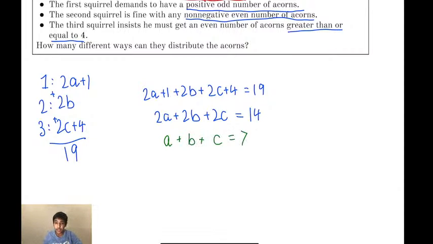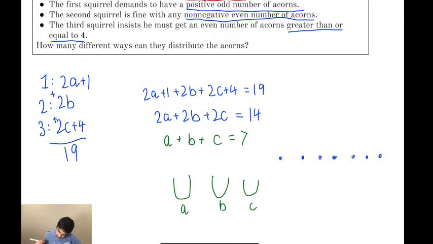Meaning that since we have three, you can think of three buckets, A, B, and C, to give the 7 to. We can do that in 9 choose 2 ways, because we have 7 dots, 1, 2, 3, 4, 5, 6, 7, and we have 2 bars to distribute them into 3 groups. We can arrange this in 9 choose 2 ways by stars and bars. So this solution is really simple using stars and bars, which gives an answer of 36.